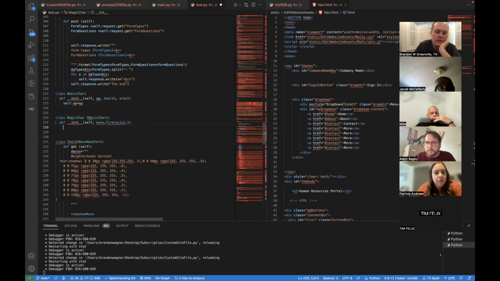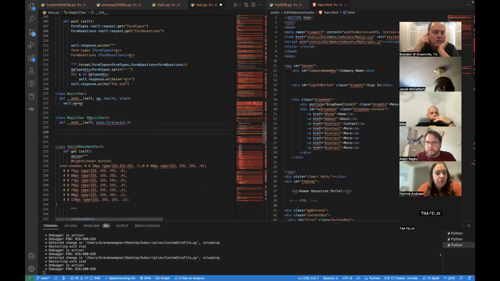And then we'd have another class of the magic characters, the wizards, right? And then we pass in the magic char because they have the attributes of the magic char, and that automatically also gives them the attributes of a basic character.